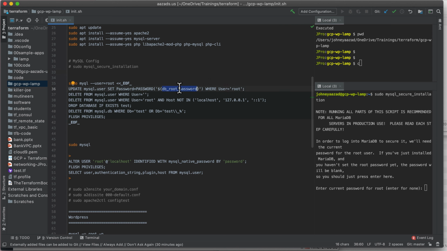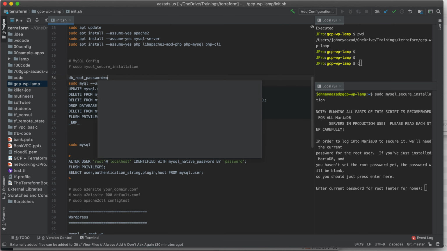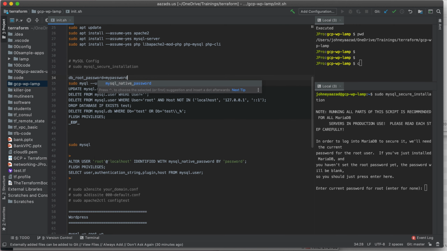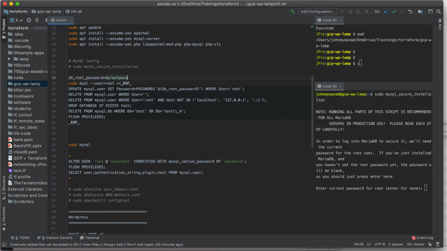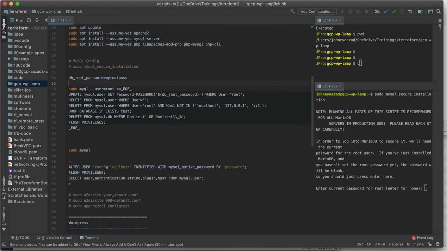So DB root password. I can keep it low. My password. No. My root pass. Very secure. Anything else we need to change? It doesn't look like it.